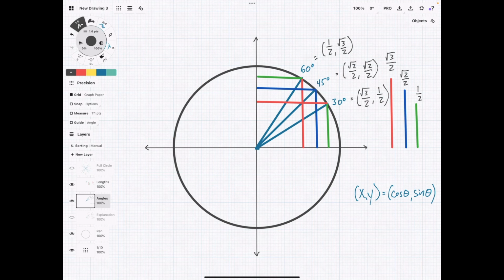So, for example, let's look at angle 45, the one that we derived earlier. This one is at the intersection of the two blue lines, and we can see over here that blue is radical 2 over 2. So what is our x and y value? Radical 2 over 2, comma, radical 2 over 2. All right, and then if we look at 60 here, we have the short line, which is green, 1/2, and the y value is the red one, radical 3 over 2. And so there we go.